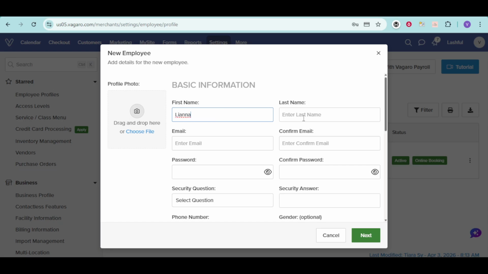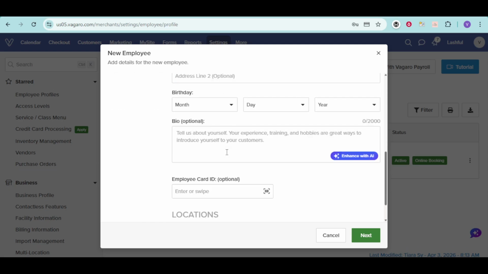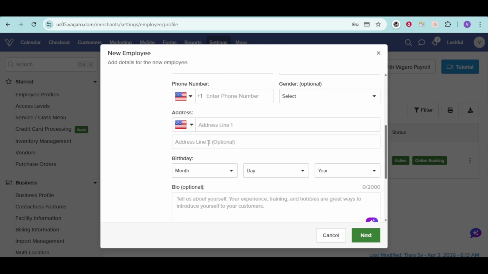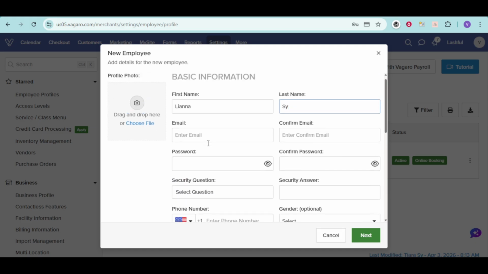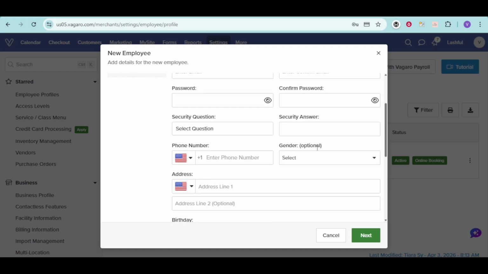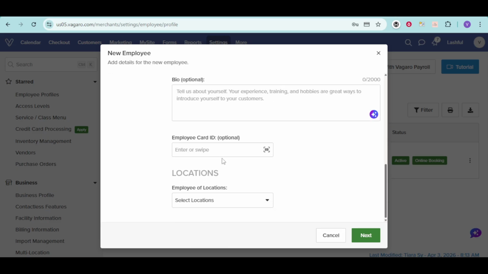After you've filled in the basic info, you'll choose the employee type. This step is important because it controls what this person can do in your system. You'll see options such as service provider, admin with calendar, or account admin. If the person will be offering services to clients like a stylist, therapist, or technician, you'll typically choose service provider. This allows them to appear on the booking screen so clients and front desk staff can schedule appointments with them.